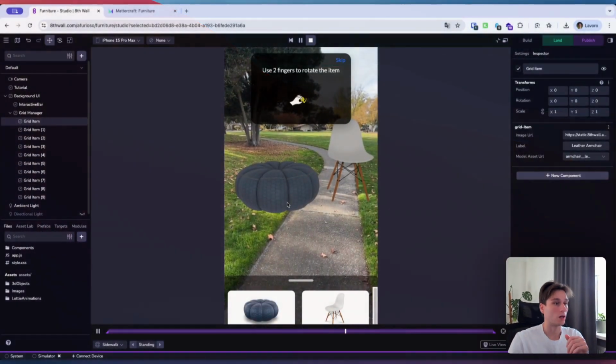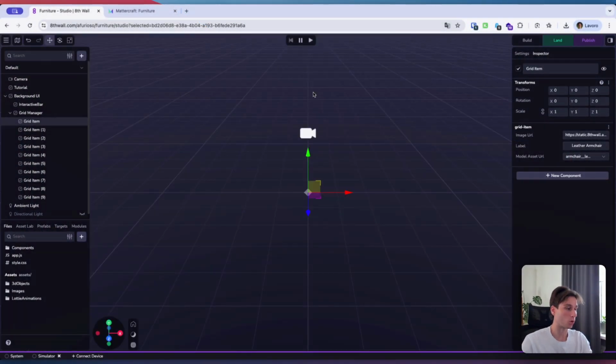So you can do this with different tools, and one is HWall and the other is Mattercraft from Zapworks. I built a template for both of these tools, and it basically allows you to place your model, so all your furniture, all your variations, and then once you place that, you give them images, you give them a title, and give, of course, a 3D model that you need to have. Well, you have your experience ready. So I want to show you exactly how this works without going too much into the techniques.